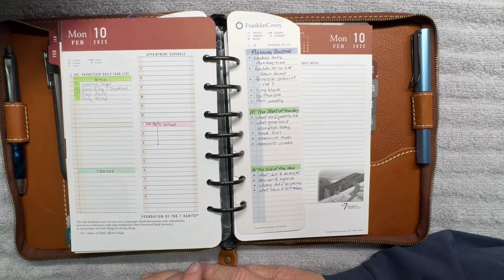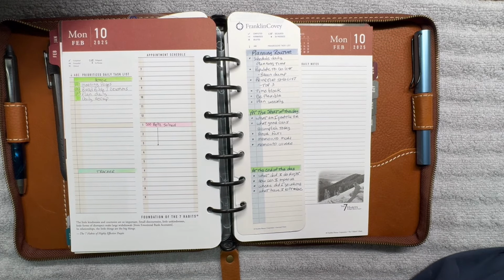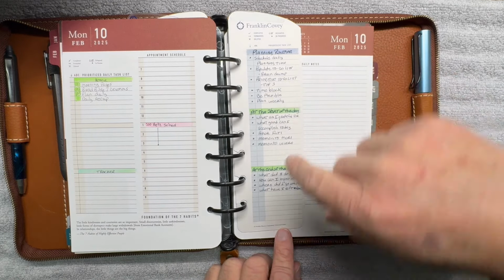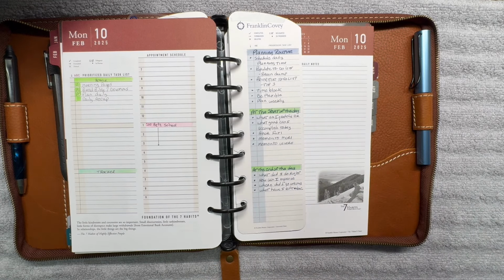Memento mori means remember you will die. I'm in law enforcement. All my children are military, police, fire. One is a helicopter paramedic. They all know that. And then the other one, memento vive, I put that one in there because remember you're going to die, but also remember to have fun. Memento vive means have fun. So those are the things I look at.